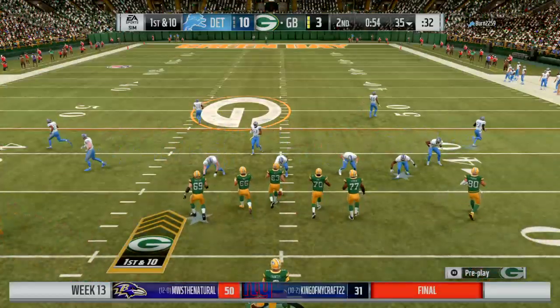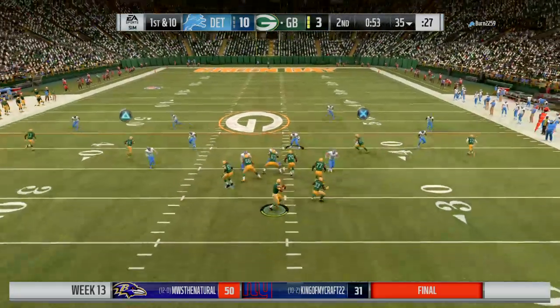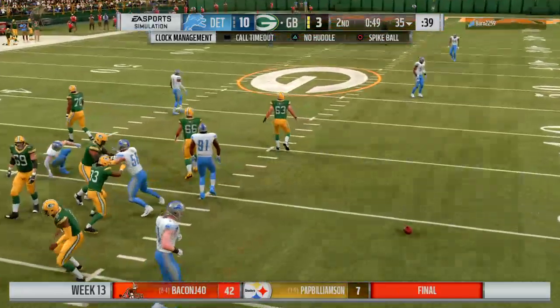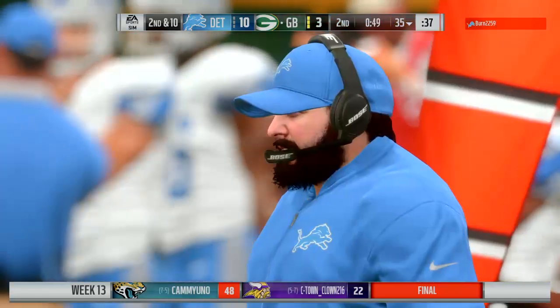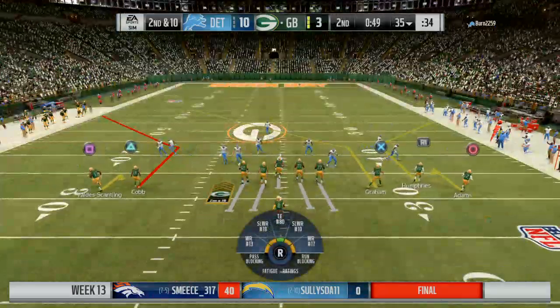And they had a long drive last time, but they had to settle for a field goal, and I'm sure that's how it felt to them, settling. They probably should have gotten in the end zone. Yeah, not out and out joy, right? Because that's what you get when you put the ball in the end zone. But there are benefits to that type of a long drive. Your defense gets a chance to take a break, adjust a little bit, maybe get themselves ready to get back out on the field and play a little bit better. So they'll take the benefit even though they wanted the 6 points. Yeah, maybe wore down the other defense.